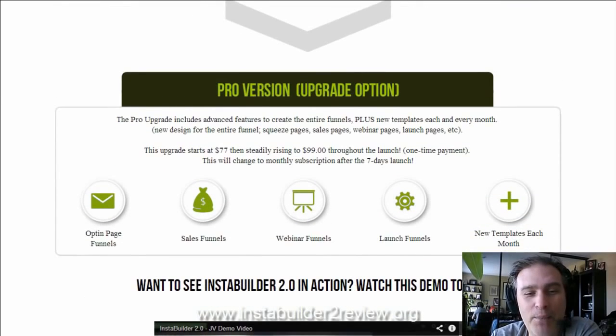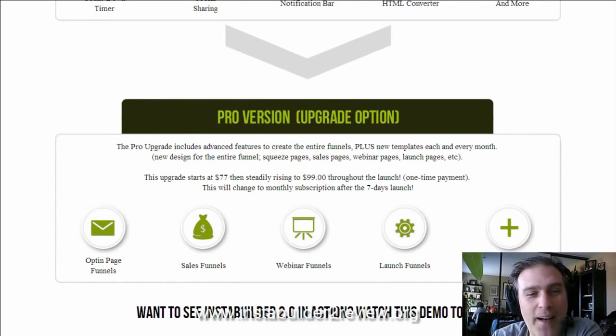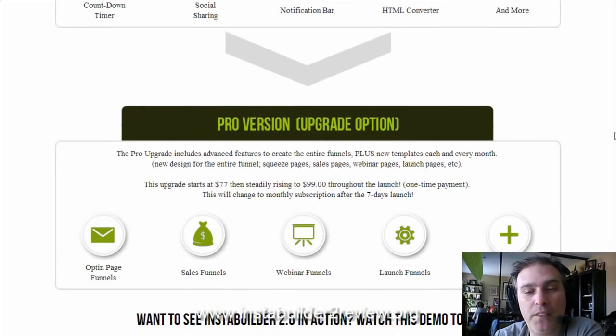Okay, then they've got a pro version upgrade, and it's a one-time payment, but it allows you to build opt-in page funnels, sales funnels, webinar funnels, launch funnels, and you get extra templates and stuff.